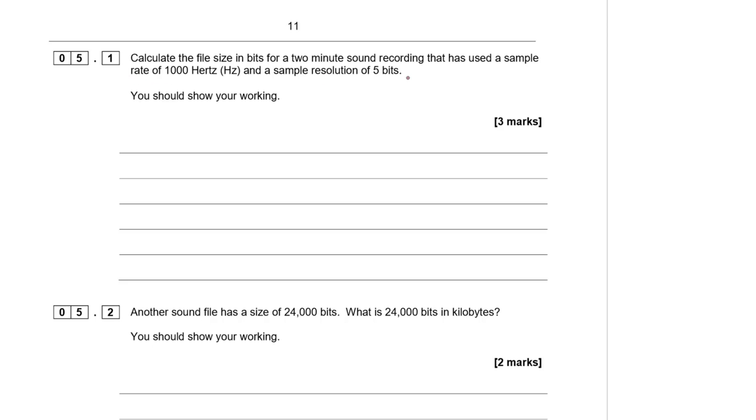I'm pretty sure I put a little disclaimer at the end of the video, and we've got to show our working. So the formula for this is file size equals, obviously, the time times the sampling rate and times the sample resolution, which makes sense. It's not something you really have to remember because we're working it out. So sampling rate is how often per second we're taking a sample, and sampling resolution is how much data we're storing per sample. So clearly they're very related and important.